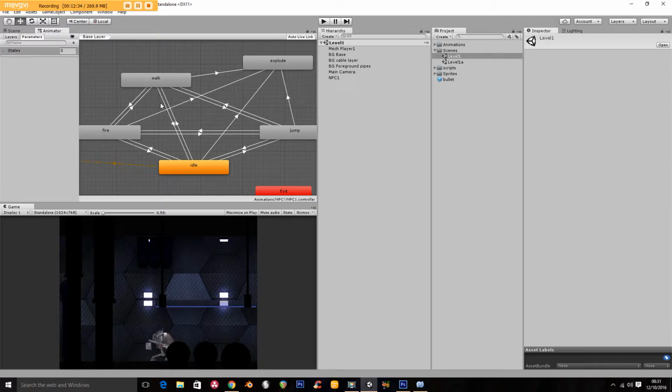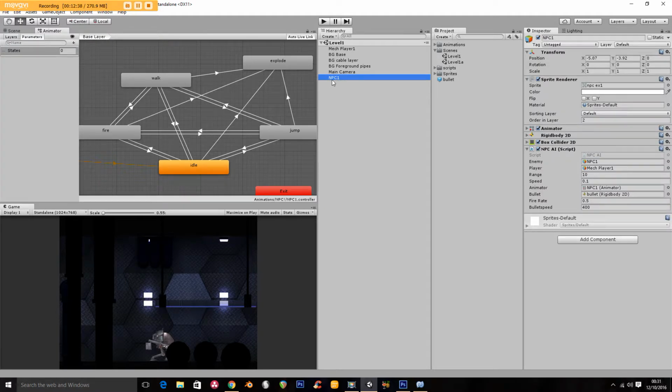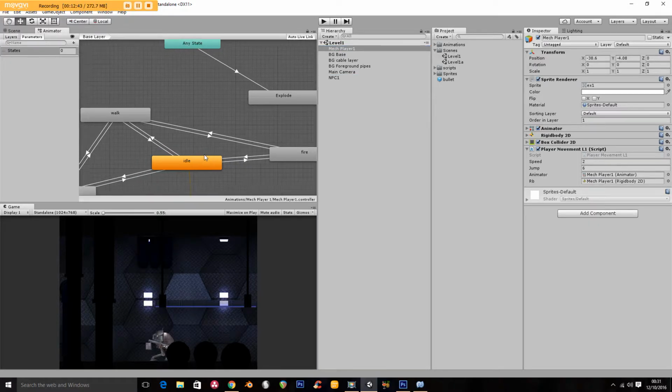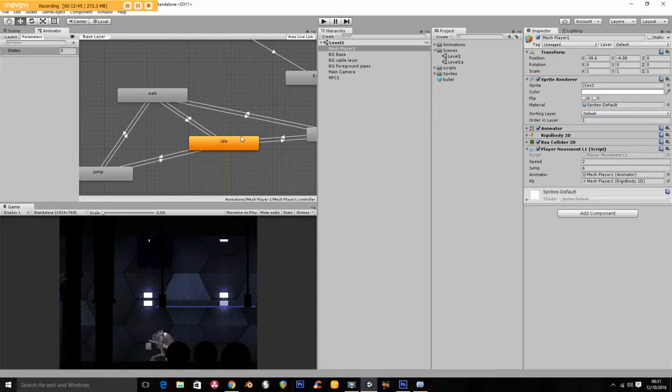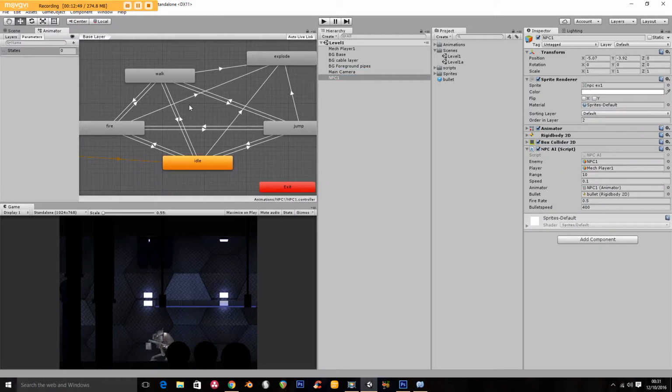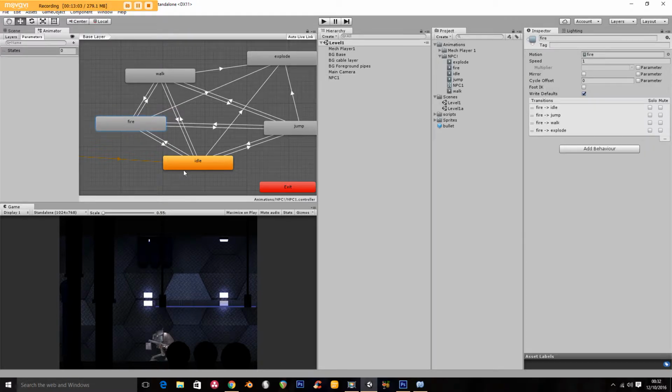Well, if we go into our, if I double click here, if I go to my player, this is the state machine we made for the player. And this is the state machine for the non-player character. It's the same number of animations, and you can see it's a bit of a spaghetti junction. Well, that's because there's a good few animations. They're quite simple though.